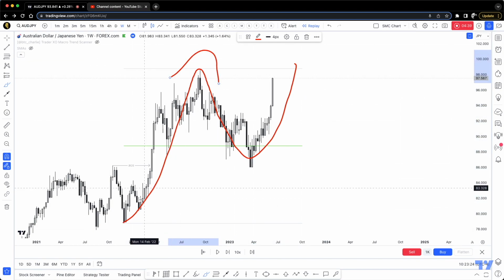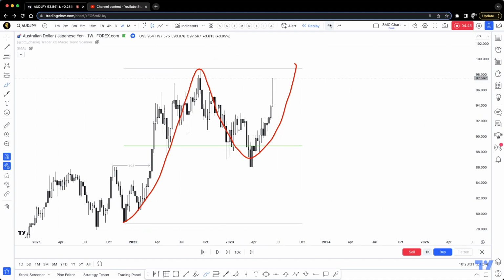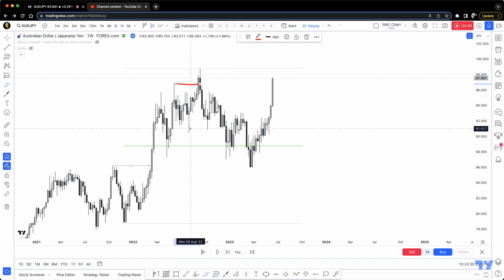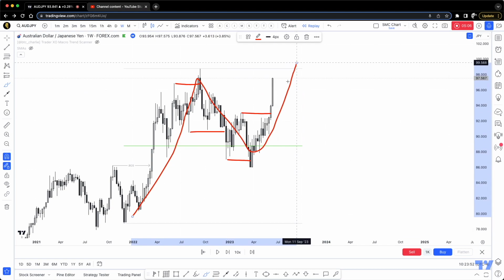That's the target. You go from this low to the high. So the market tends to shift, right? How do we know it's shifting? Because it creates a BOS and a CHoCH right here. The market has shifted, going from bullish to bearish temporarily, momentarily. And then look at what's happening. This is our last BOS, and then we have another CHoCH right here. So it's now shifting from bullish to bearish to bullish again.